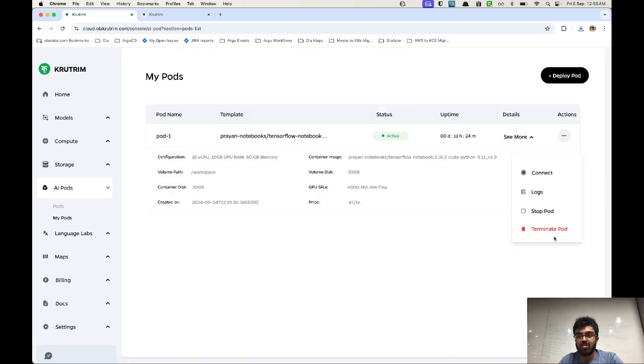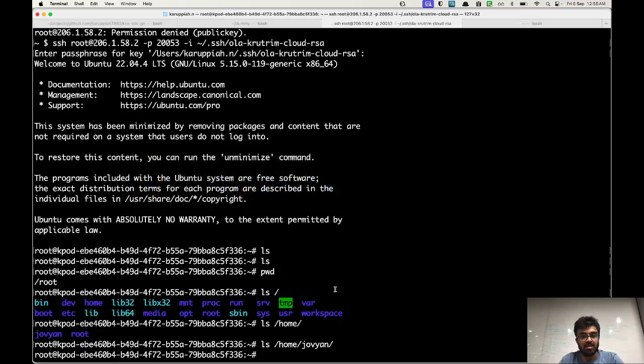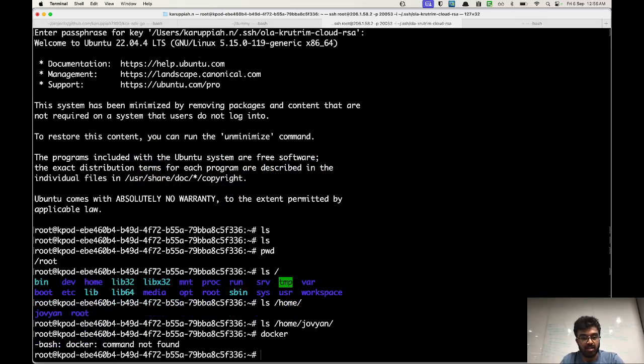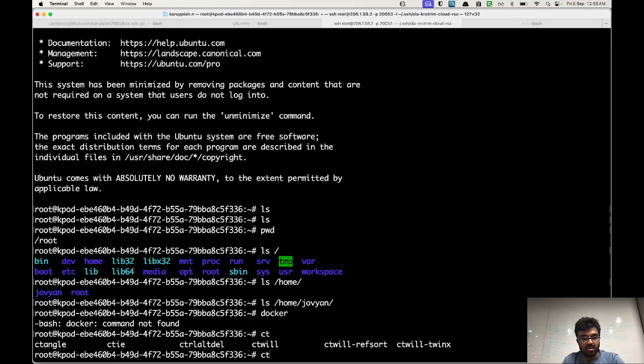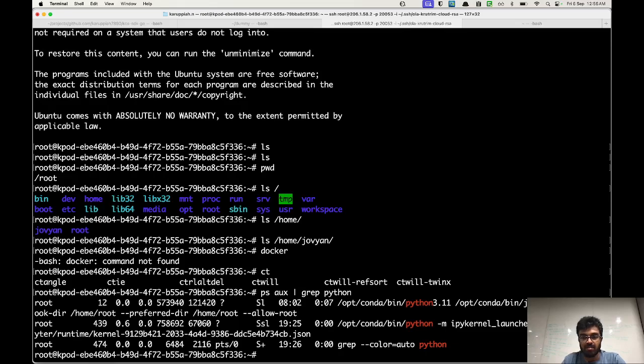Cool. Let's see if it has some Docker or something. Does it? No, it doesn't. How are they running this? I don't know. Are they using containers? ps, grep, Python? Yeah, they have something Python running, IPython and all. Looks like they just run it as a VM.